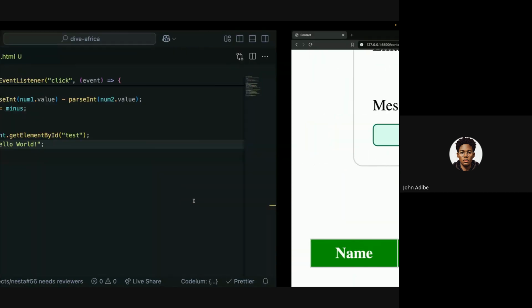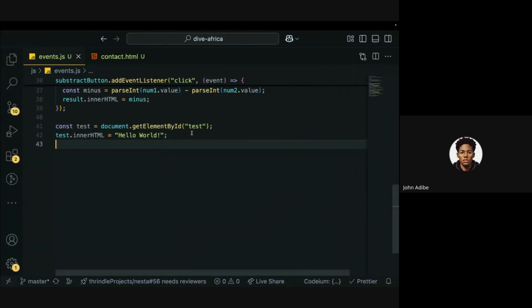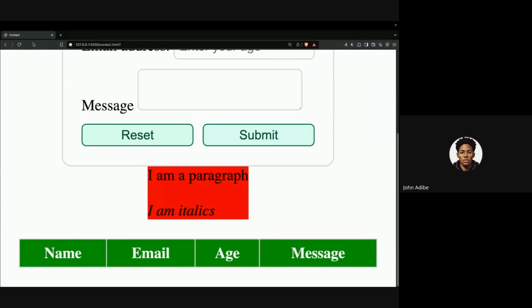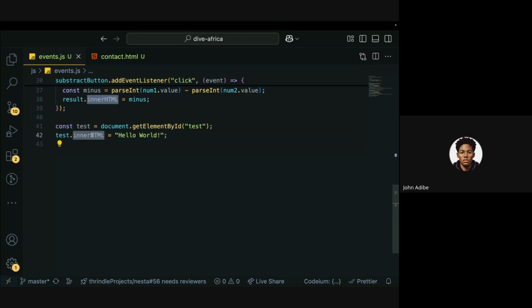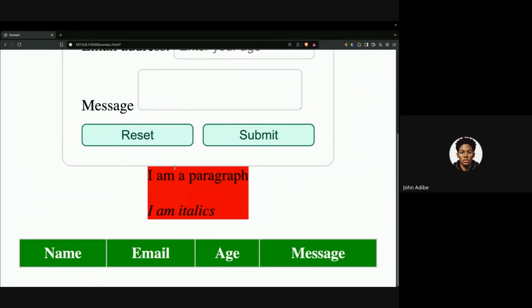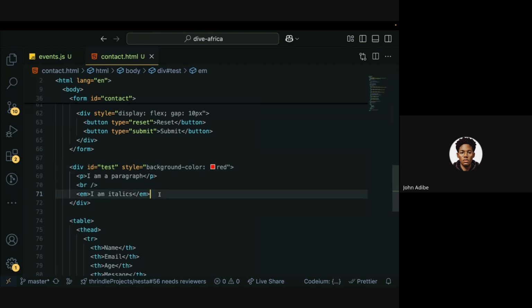Remember, we have a paragraph and italics. Now, when I save, what? What happened? Why is this thing not working? Okay, let me say inner text. Wait, am I making a mistake anyway? Tests dot inner, yes. ID tests, save. This is closed.